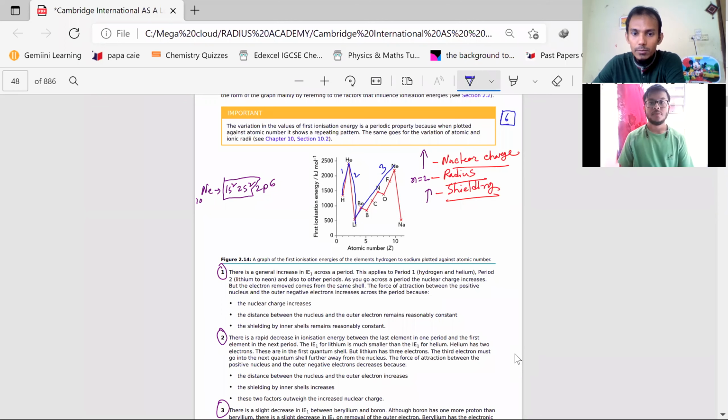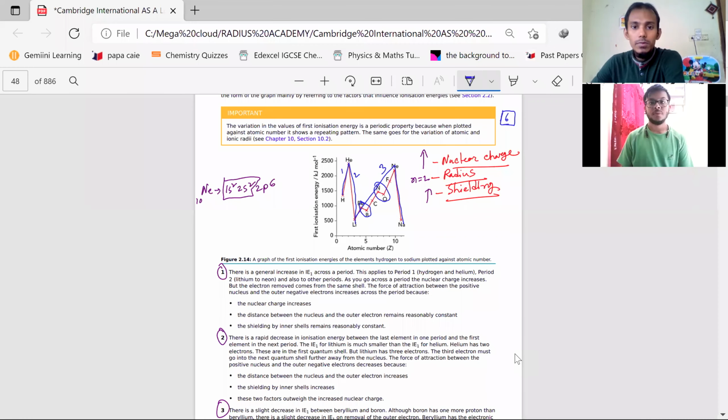There is a gradual rise from lithium to neon's first ionization energy, except for 2 discrepancies, which are beryllium to boron and nitrogen to oxygen, that we'll discuss. And neon to sodium has the same pattern as helium to lithium, because helium to lithium it's a big drop because of the increase of one shell. Neon to sodium has a big drop because of increase in one shell. Okay? So দেখো আমাদের মোটামুটি এই কয়টা major part আছে, including these 2 discrepancies that we'll discuss.